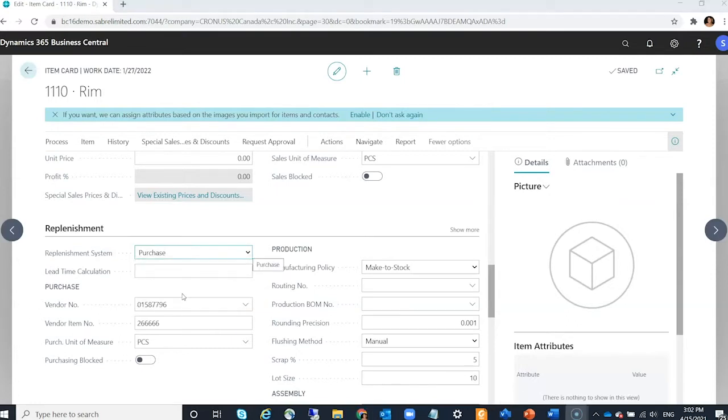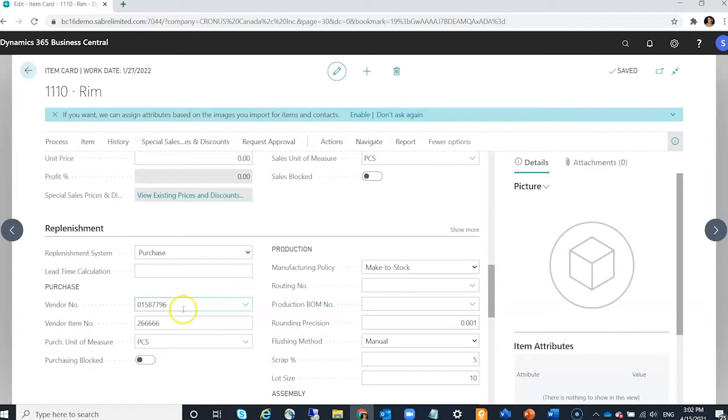If you're using the planning worksheet, then Business Central looks at purchased items, produced items, items that are set up to be a transfer, or assembly items. So in looking at the demand for specific items, it could suggest for you to create new supply orders. And if an item is set up to being purchased but really needs to be produced, it will then, when you carry out, create a purchase order as opposed to a production order. So again, the replenishment system and how you supply this specific item becomes important on this card.